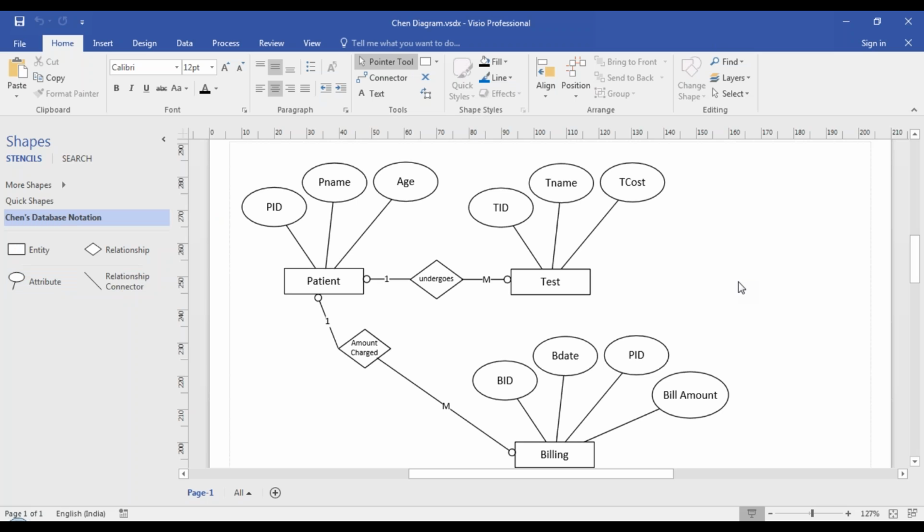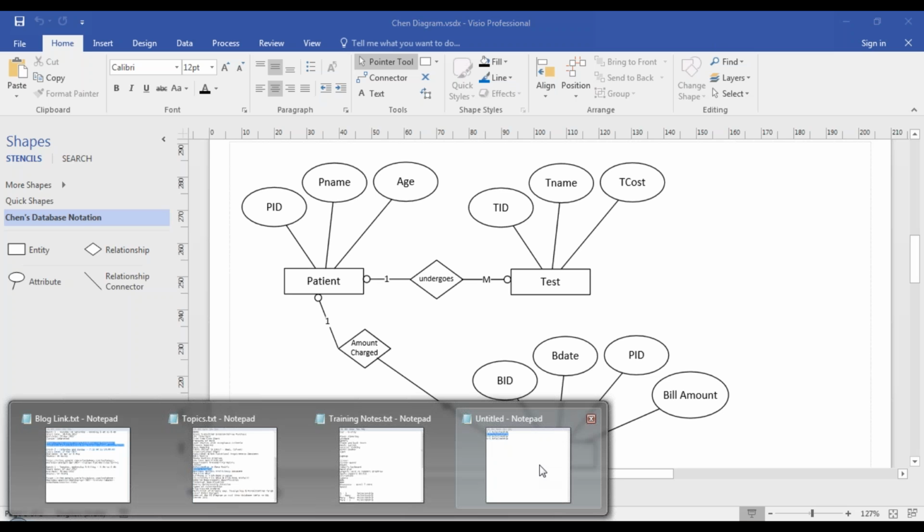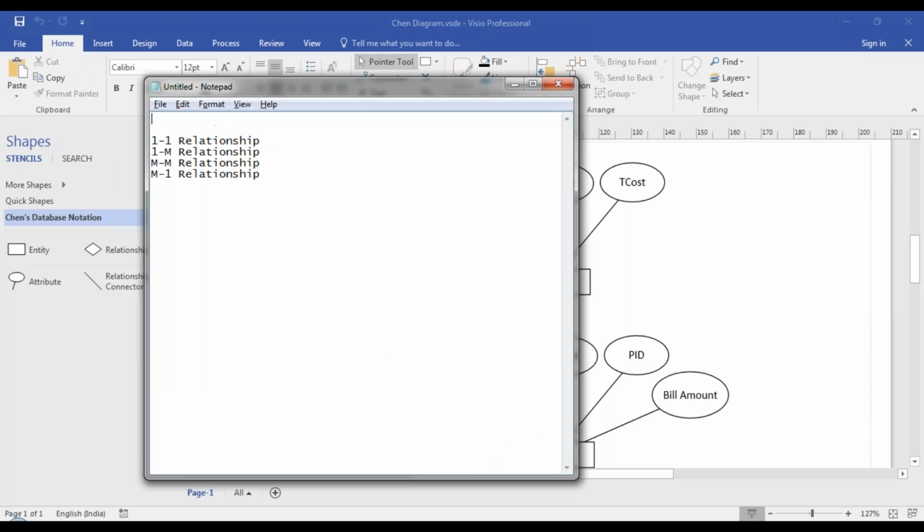They will ask you what is Chen's notation, what are the different types of database notations. You have to tell there's a Chen's notation, crowfoot notation for creating ER diagrams, and UML database notation. Primarily, we will work with Chen's notation and crowfoot notation. So within Chen's notation, what are the various shapes? This will be another question. Then you have to describe what is a schema. Within a schema, what is an entity and what are attributes, and what are the different types of relationships. So these are the types of relationships. I will save this file on the blog.